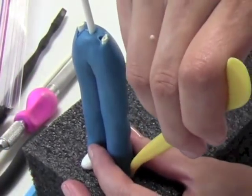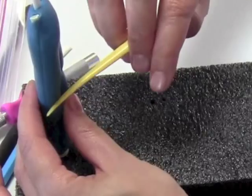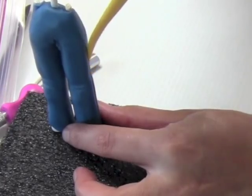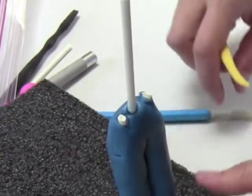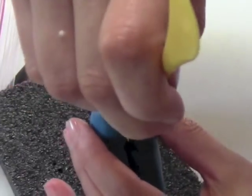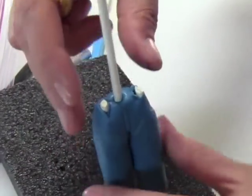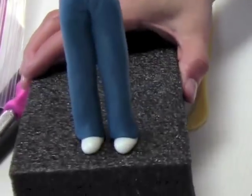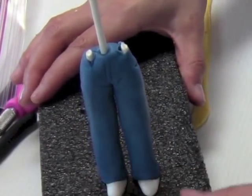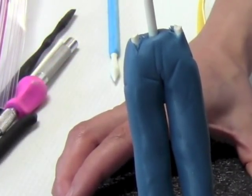If you want to add details like lines on the side of the jeans, crease lines for the back, little pocket marks, a zipper line, or to define the crotch area — now is the time to do it. All these little details just add to the finished product. Then we're going to let this dry for a few hours or overnight — overnight is always safest, but if you're impatient and you put enough tylos in there, a few hours should be good. We'll come back and finish the top part of our standing topper.